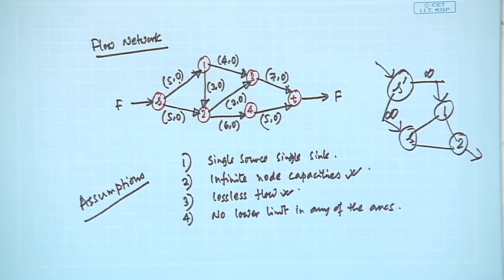So, these are our basic assumptions with which we shall consider the flow network problems, and all the knowledge that we have got about graph theory, the cut sets, the spanning tree and so on, we shall see how all of these are useful and important, and those we will discuss in the next few classes, right.